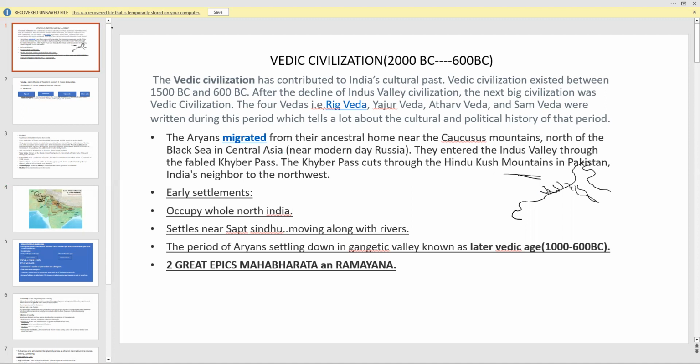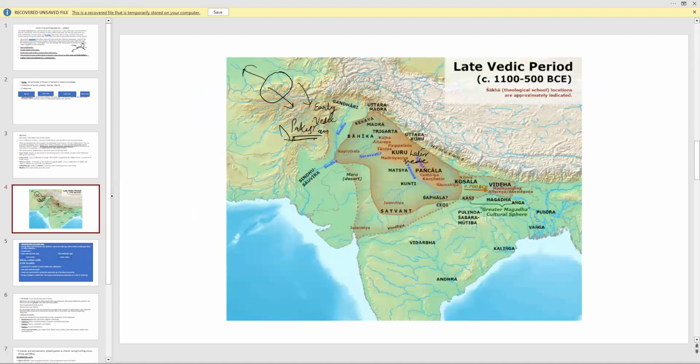So we say that they followed the seven rivers, the Sapt Sindhu. What was that called? Punjab, five rivers, yes. At that time Punjab was not the name, but we say Sapt Sindhu. The rivers which were flowing from here, you would have read the different Sanskrit names, Kurushani, Satluj as Satadari. These were the different Sanskrit names, and the five rivers which arose from here, they followed the region of those rivers and started living near the river.